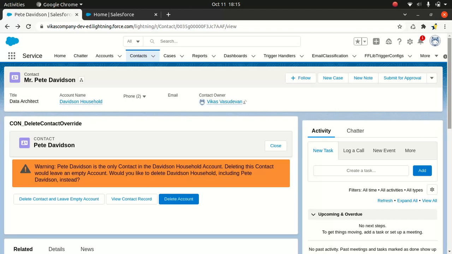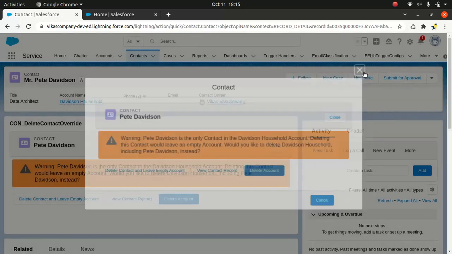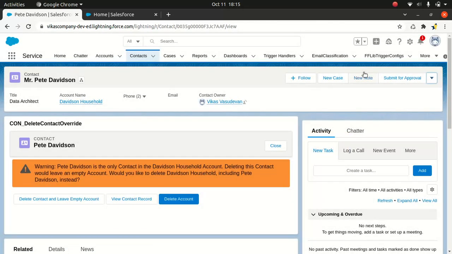Another thing is you can use it as an action. For instance, I have built an action. I've used the same Visualforce page. I just named it Contact. So when you open it, it opens the same page for you. This is pretty straightforward. I hope you know how to create an action. It's not a biggie. But if you don't know, I'm just going to show you anyway.